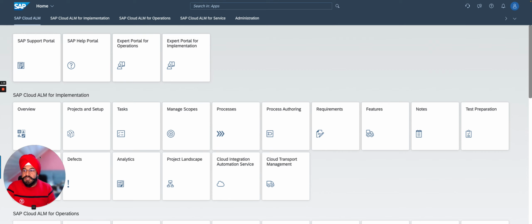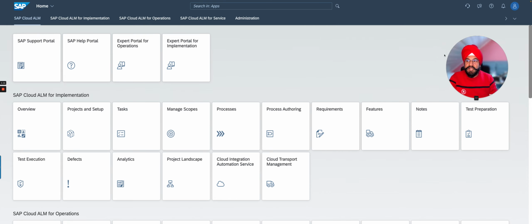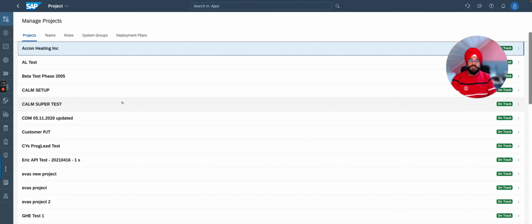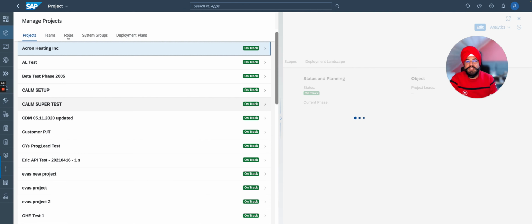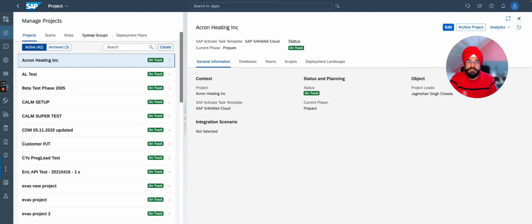One of the names that we changed is the tile Projects. Earlier it was called projects, but now the definition of this tile is increased. It's not just about project, but also about the setup that goes with the project. As an example, this helps you set up roles, which are reusable entities across projects, and also landscape. That's where we changed the name of the tile.